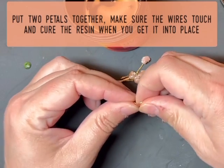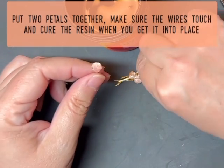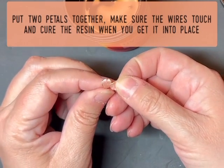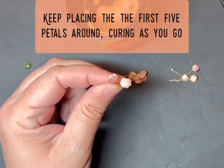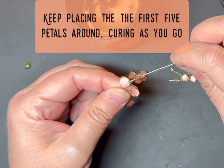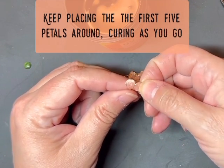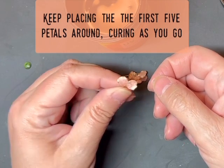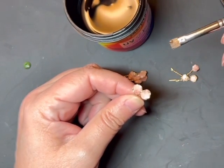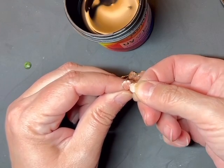So you're going to take each petal, and there's a bowl shape that you've made with the UV dip and the way you've bent the wire, and then it's going to have a little downturn on the top of the petal. You want that bowl shape facing up, and the turn down is going to be the petal going over the edge just a little bit. So you want to put just a tiny bit of UV resin on the edge of the petal, and then you're going to put them together and you're going to cure it just enough to make it stick. You don't want to cure it hard at this point. I brush off the excess so that we don't have lumps, but that's going to get covered up anyway, so it doesn't matter one way or the other.